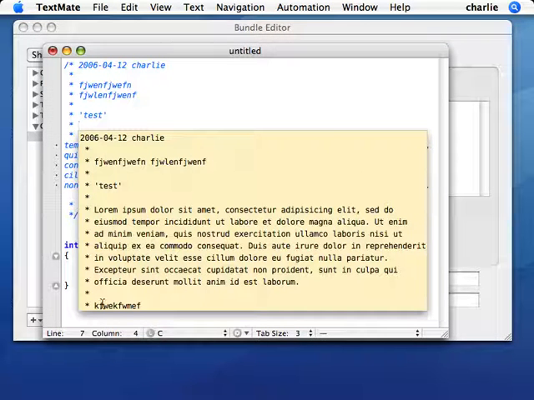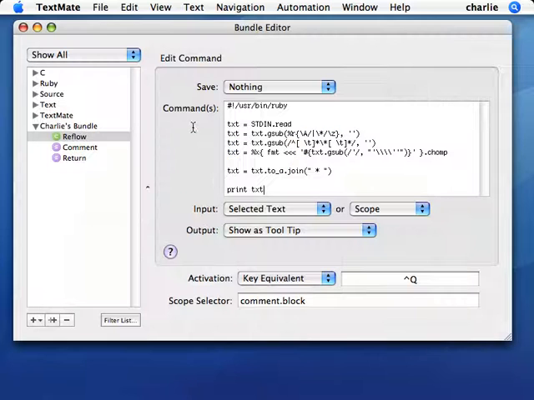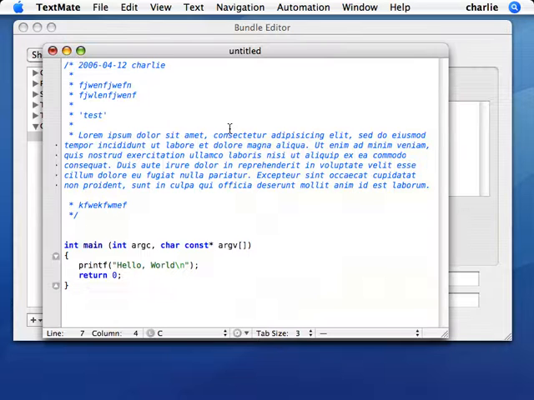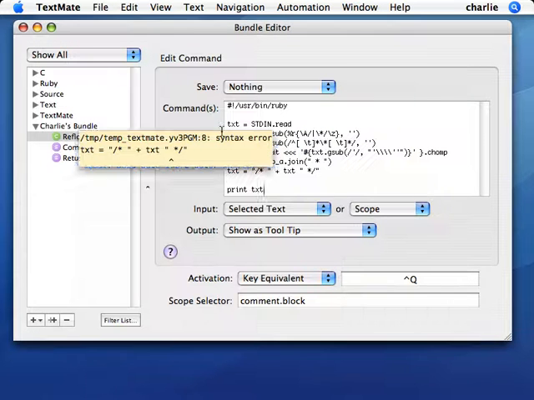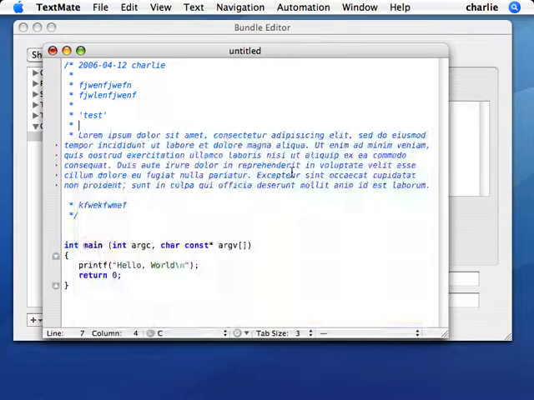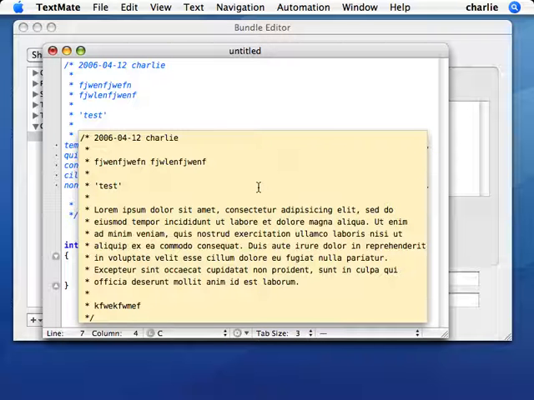That looks good, except we do not have a comment character on the first line nor the last line, but that's pretty simple to add. Text equals first line marker plus text plus last line marker. Let's see if that did it. No, it did not, because I cannot. Like this. Okay. This is our reformatted comment.